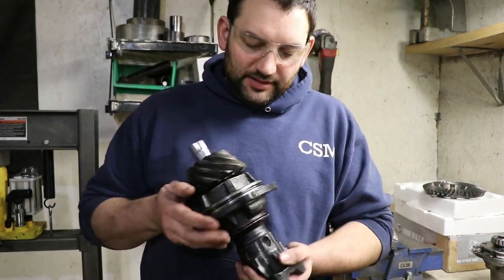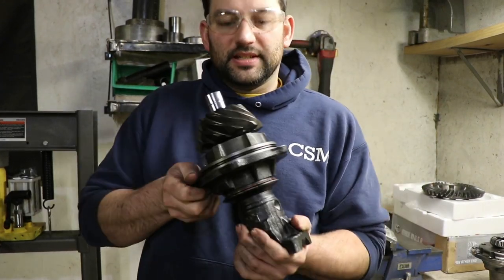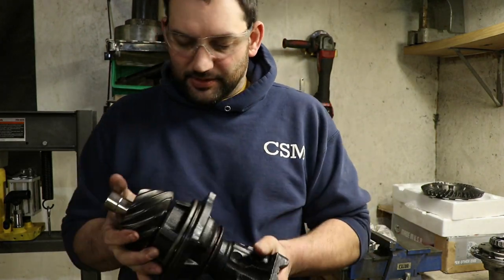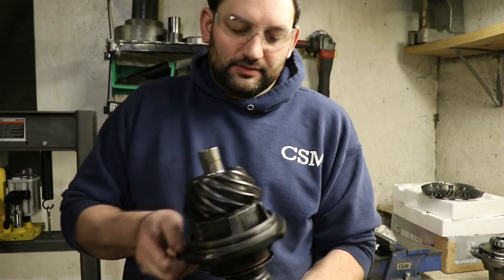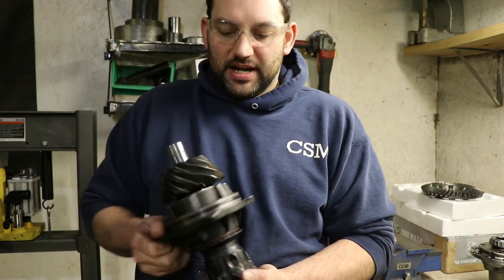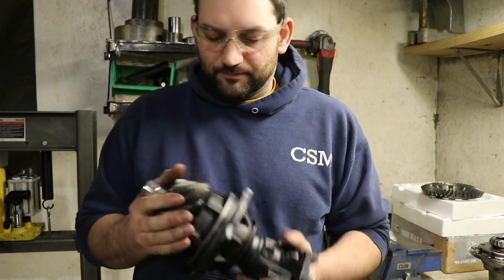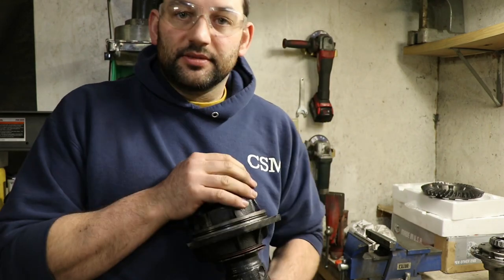All right, now with everything tight on there, I still have nice free movement. I can't spin it completely like I did before, but now we have the extra drag of the seal on here as well. And it's still nice, free, smooth movement. It's not binding up or anything like that. This will also loosen up a little bit when it gets heat in it too. So I'm pretty happy with that. Now I'll move on to doing the rest of the ring gear.